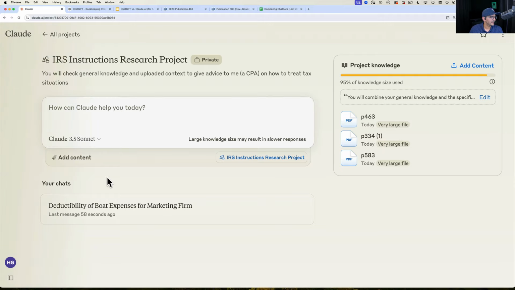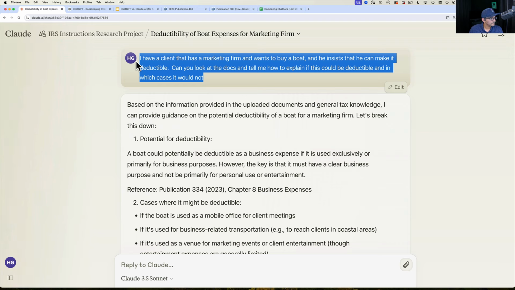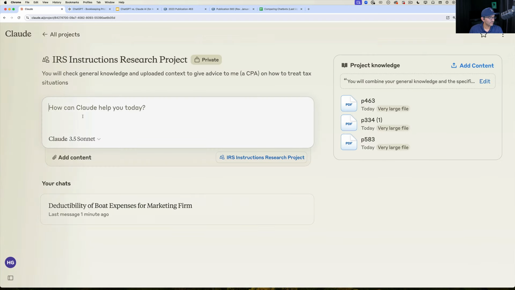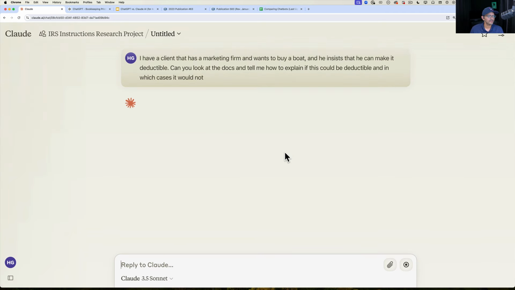And then I can go back and ask the same question, but now with the new documents that are here, and I should get a slightly different answer because it's now potentially referencing other documents, right? And again, keep in mind that this will always use general knowledge, and some of the stuff from these documents is already in the general knowledge. But what is not going to be in the general knowledge is which page number, which chapter to reference.